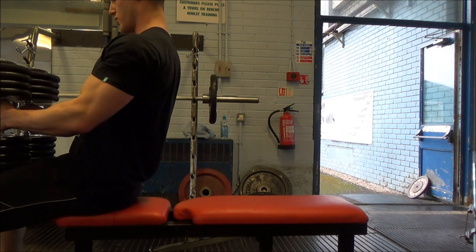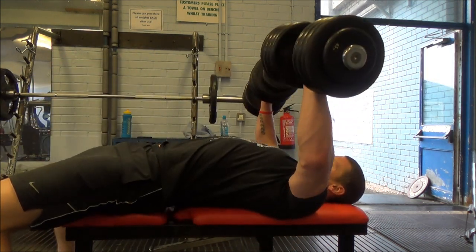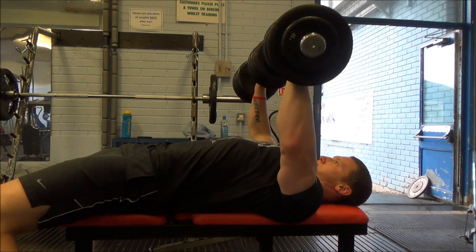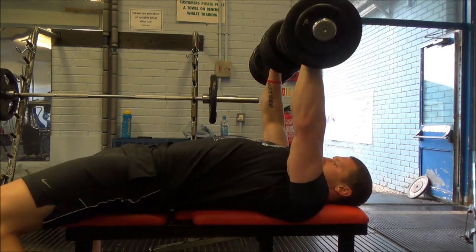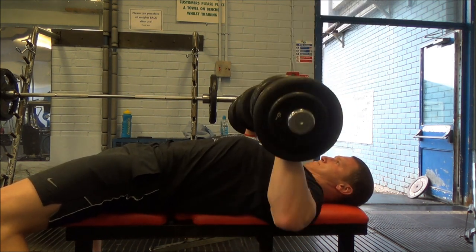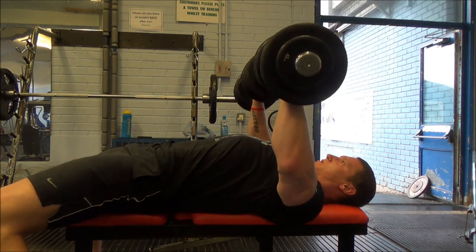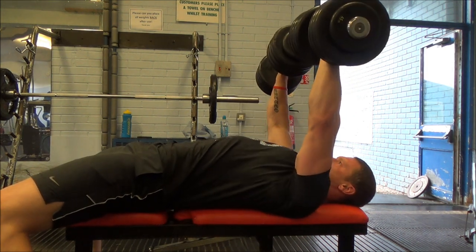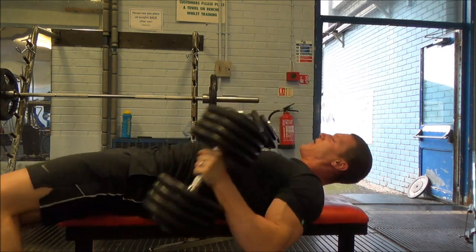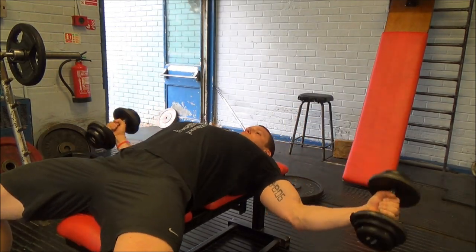For accessory work I wanted to hit chest pretty well, so I started with dumbbell chest press. I did three sets with 45s — about 100 pounds — going from 12 down to about 8 reps. On my second set, I nearly committed suicide by dumbbell: I got to about seven or eight reps, grinded one out, and then decided to press these really heavy objects right over my head with nothing left in me. One of them came very close to my face — a couple of guys found that quite funny.